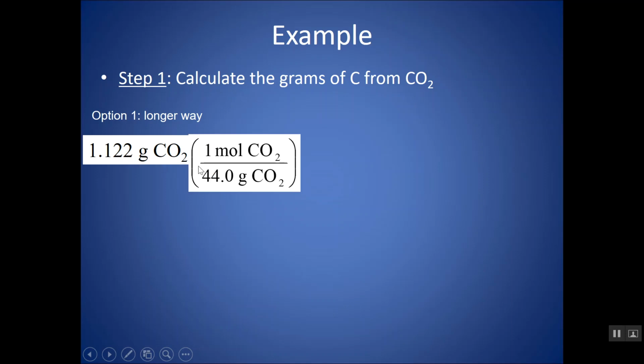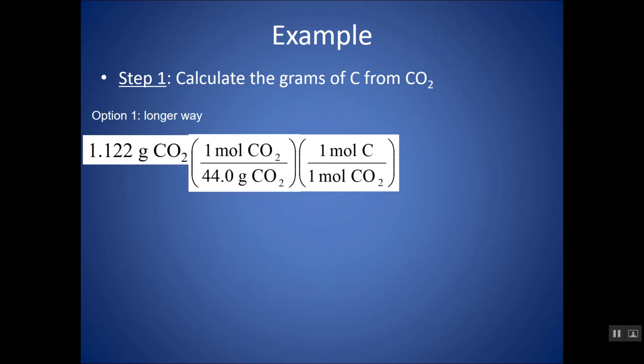I could mole out the CO2, change it to moles, okay, divide by the molar mass, 44. And then I can change moles of CO2 into moles of just C, essentially using the subscript as a conversion factor. For every 1 CO2, there's 1 mole of C. And I can only use those subscripts as conversion factors if I'm in moles, or if on an even smaller scale, I can say every 1 molecule, there's 1 atom of C. But these are not mass ratios, they're mole ratios or atom to molecule ratios.